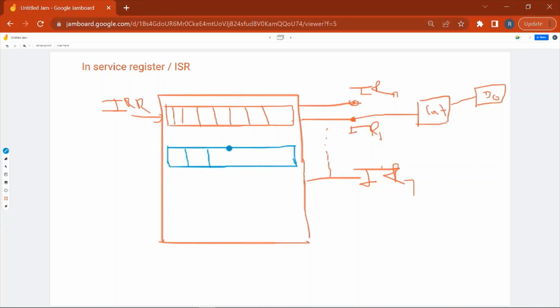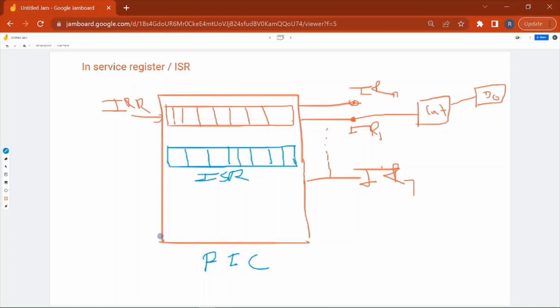It is also of 8 bits. In the previous slide, we discussed that the interrupt request register, IRR, is used to store the status of the interrupt request pins.